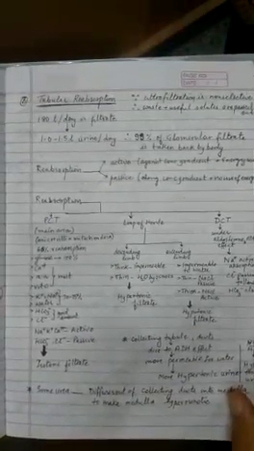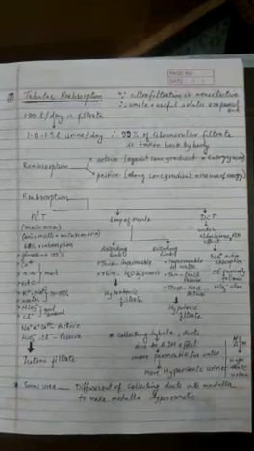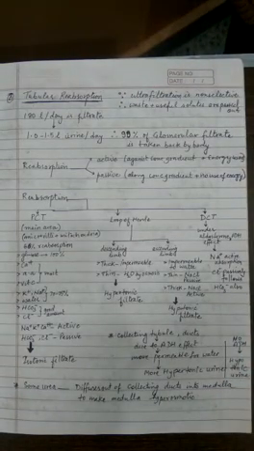We also covered the second step, that is tubular reabsorption. We learned that because filtration is a non-selective process, along with the wasteful substances, even the useful substances or molecules are also passed out. Therefore, 99% of the glomerular filtrate is supposed to be taken back by the body by absorption, which could be active or passive. Active works against the concentration gradient with the expenditure of energy. Passive works along the concentration gradient and does not use energy. Because this process takes place in the renal tubule, it is called tubular reabsorption.